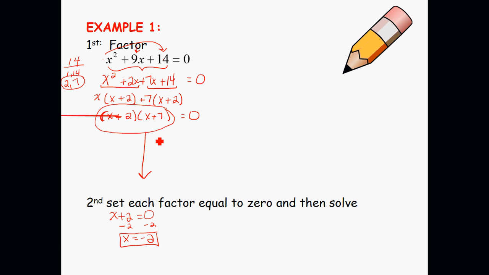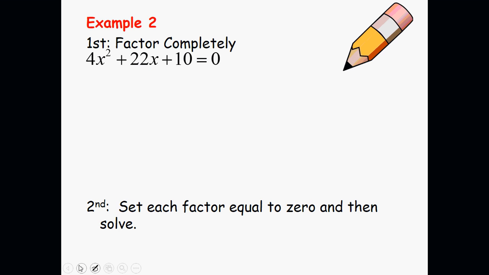I'm now going to take the x plus 7 factor from above and set it equal to 0. Well, then I could subtract 7, x equals negative 7. Look at that. I ended up with two solutions here. One of them is negative 2, the other one is negative 7. Factoring allowed me to break apart this complex expression into two smaller factors that I can then set equal to 0 and solve, easier problems rather than dealing with the whole complex one.